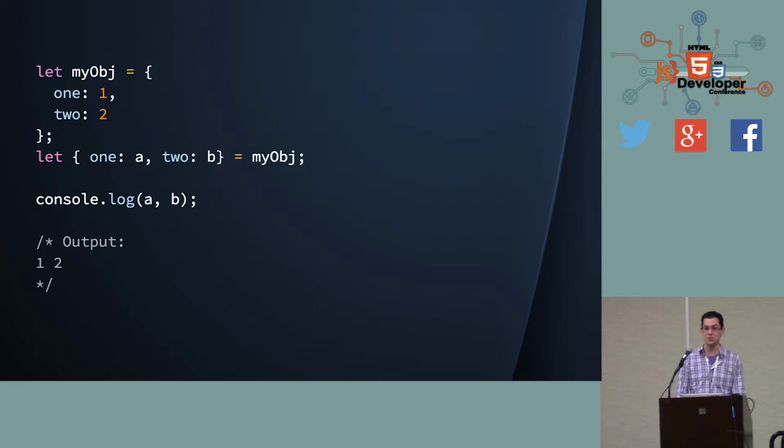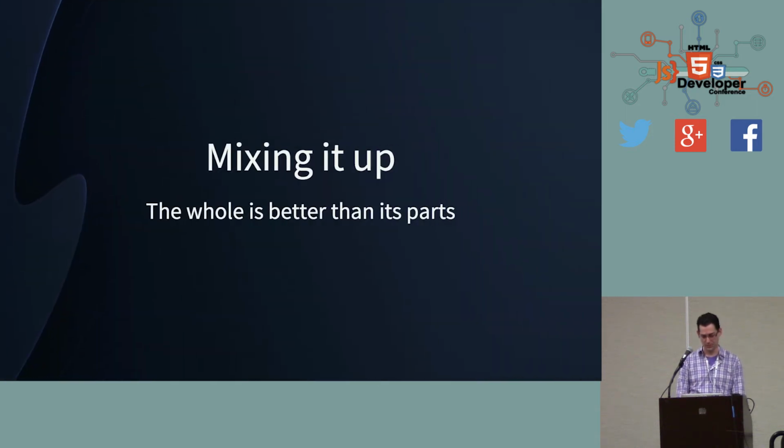Can you just destructure a part of the object? Yes, you can destructure just a part of it. Let's say we have my object 1 and 2, but we just want to get 1 from it. We could easily leave off the second part. So they do not have to match at all. And if you include extra properties, let's say in the let statement I had 1, 2, comma 3, colon C, C would simply be undefined.